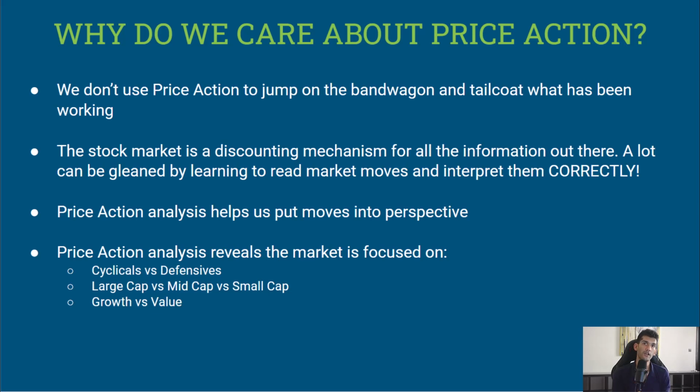Is there rotation happening from the higher end of the market, which probably is richly valued, to the smaller end of the market where investors can still find value? We also want to understand, is capital looking for growth or value? Depending on sentiment in the market, at various points in time, the market will be oscillating between growth and value. Price action analysis allows you to have a finger on the pulse of the market.